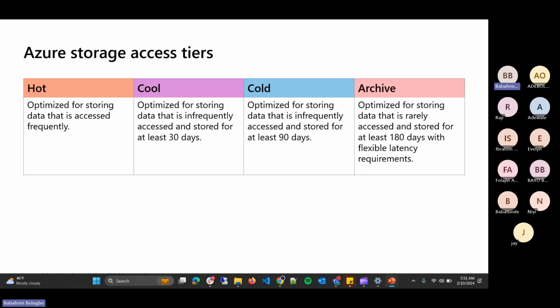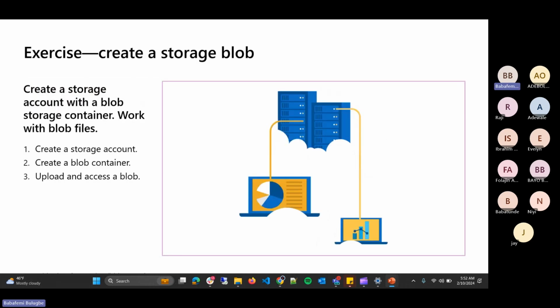The archive gives you, let's say you want to have some backup for a long time, and you just want that backup to continue without you going there to pick up the backup frequently, then you can use the archive. The good thing about this is you can change the access tier whenever you want. If at the end of the day there is no need for you to access the particular storage frequently anymore, then you can change it to the cool or the archive based on your need at that particular time.